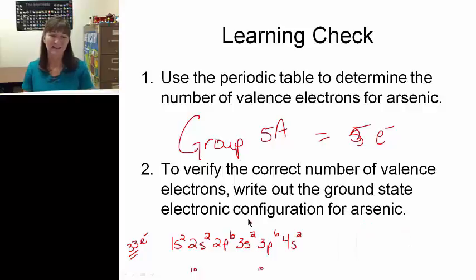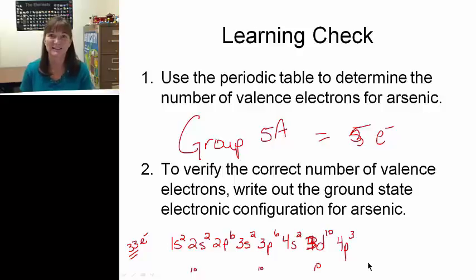Okay, so let's say, back up in time, we've gotten to the 4s2, we stop and say, okay, if I count up all my superscripts here, I'm up to 20 electrons. So I still have to keep going. I'm going to look on my information sheet and see that it is a 3d that comes next. And you are going to have memorized that d's can hold 10. So right now we are up to 30 electrons, so we have to keep going. After the 3d comes the 4p, and p's can hold 6, but we only have 3 more electrons to put on. Okay, so we have used up all 33 electrons.